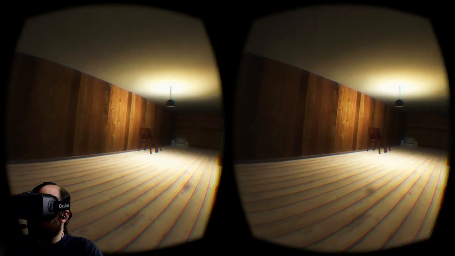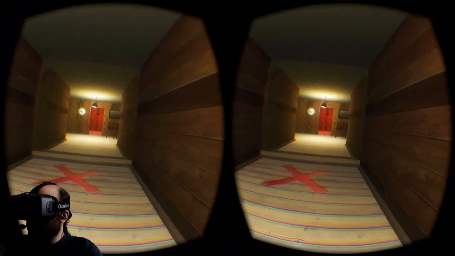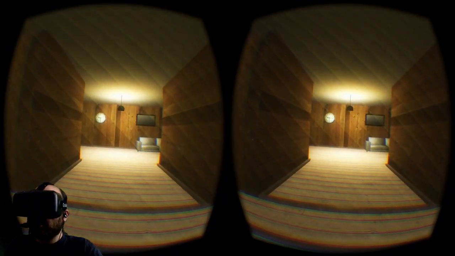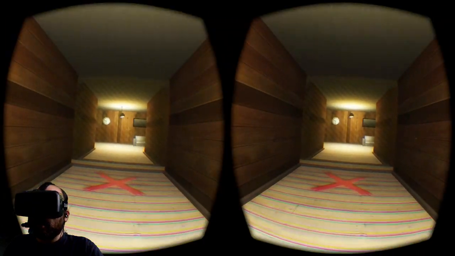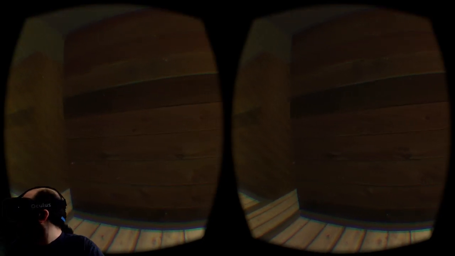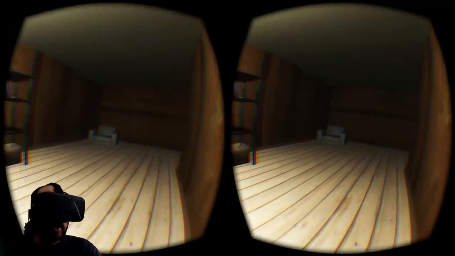Okay, so those were some hints. The door is closed again now. Oh, there's a door again. Okay, I'm gonna close this door. And you'll notice when I look away from the clock, the time changes on the clock. And I'll show you more of that when I get over there.